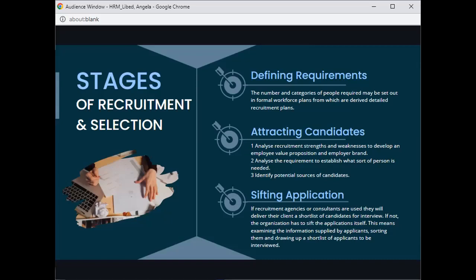Next is the behavioral competency. The types of behavior required for successful performance of the role. So, this should be role specific, ideally based on an analysis of employees who are carrying out the role effectively. And also, the behavior should be linked to the core values and competency framework of the organization to help in ensuring that candidates will fit and support the organization. Then qualifications and training: the professional, technical, or academic qualifications that the candidate should have undertaken.